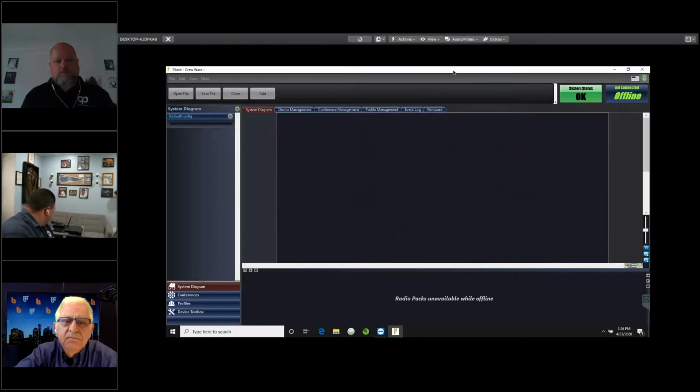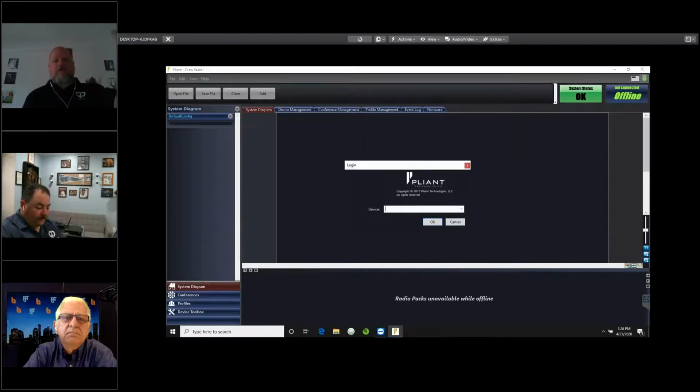Yeah. And as we're seeing here, this is why power cycling at a certain point, you can't do that, because you'll lose your system for too long. We're still waiting for that base to come up, which takes 2 to 3 minutes. And if you have multiple base stations, it adds 2 to 3 minutes each, because you have to wait for the master to come up, then do your first slave, then your second.